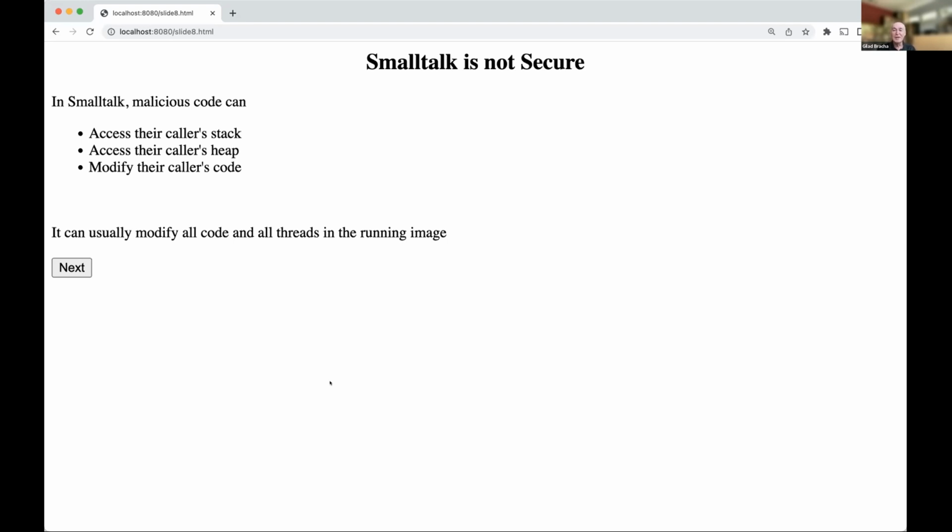You can get at their code. You can then change their code because you can get at the class and change it. Usually, you can modify all the code and all the threads in the running image in multiple ways. And that, surprisingly enough, is not conducive to security, because once you have malicious actors, the kind of model with all the power that Smalltalk gives you directly is a problem. And the usual approach, of course, is to throw the baby out with the bathwater and shut down everything and make the system useless, which is the software we all use and love to hate.